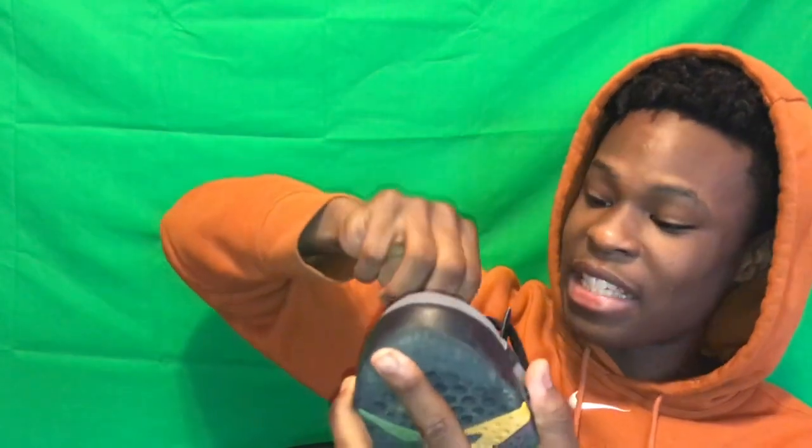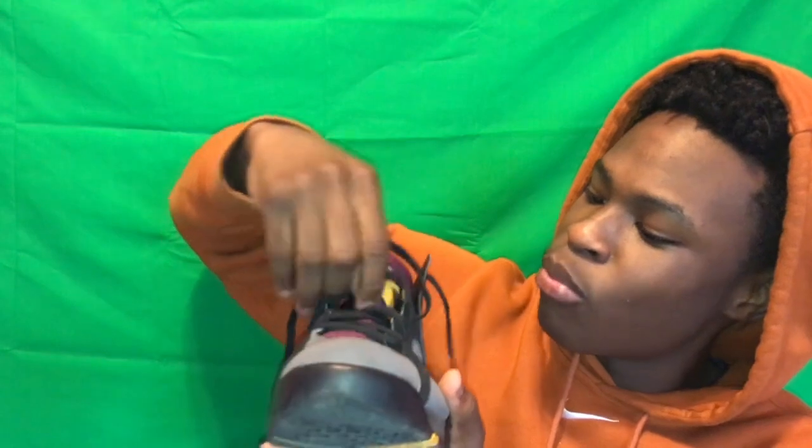So I'm gonna loosen them up just a little bit, because I think that's a little too tight. So you just do the little loop method — pull, pull. Then you do it again just for a little bit more looseness. So they look loose, then you just put a basic knot in them. That's not bad — that's how I used to rock them when I first got them. This is the regular way that everybody wears them.